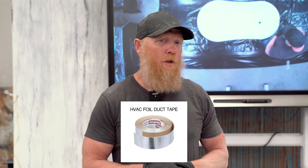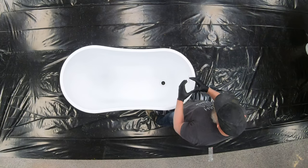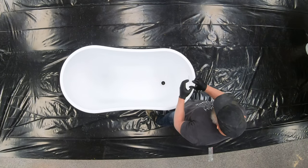Another method I used in houses is finding a small piece of PVC pipe the diameter of the drain, putting a little bit of silicone on the bottom, and securing it tightly over the drain to create a little temporary dam. You can pour your tub coating however you want and then remove that PVC pipe at the end — it works really well and keeps epoxy out of your drain.